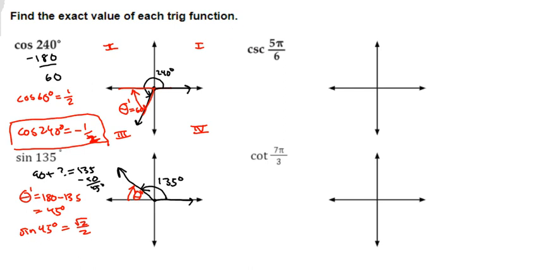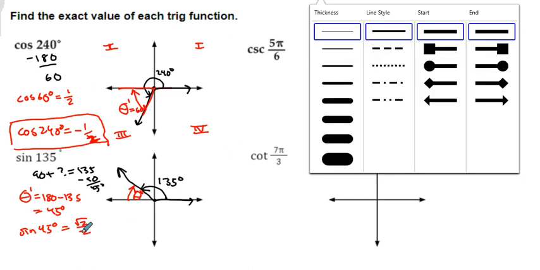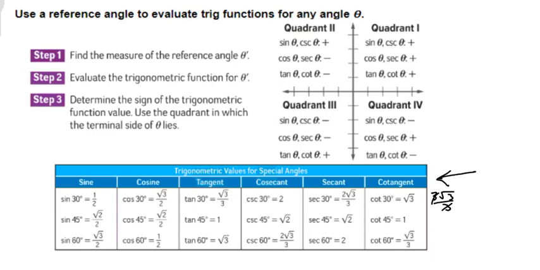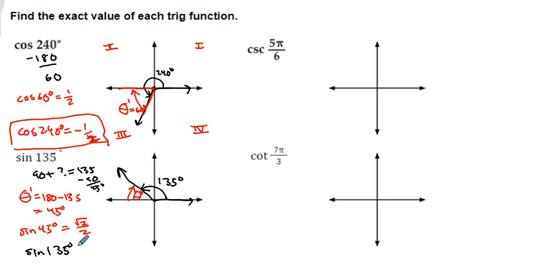So now we're going to take that and establish what is the sine of 135 degrees. All you have to do is take this number, and it's either going to be positive or negative depending upon what the sine values do in quadrant 2. In quadrant 2, the sine values are positive, so it's going to stay the same. So it's going to be equal to square root of 2 over 2. We didn't change anything. We found the original, and then you reference it and do that.